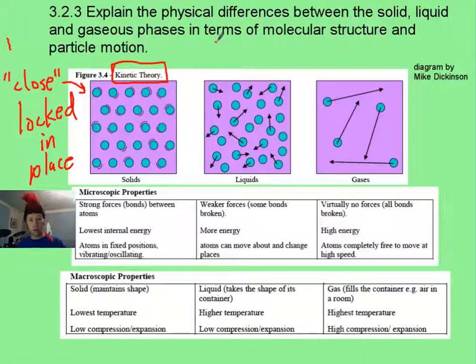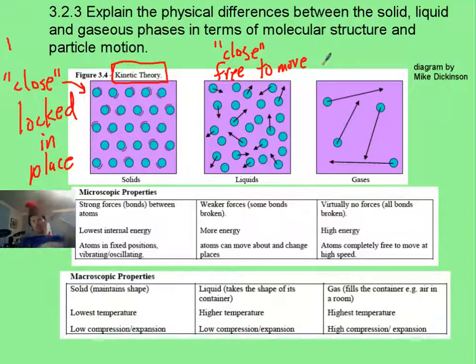Now liquids, these are also molecules that are close together because you can't compress most liquids very well. But they are free to move past each other. And so you've got molecules that are slurming all around past each other, allowing it to change shape or take the shape of whatever container that you have it in.